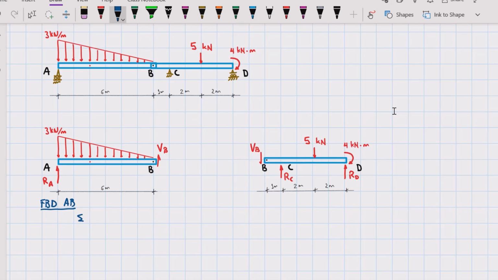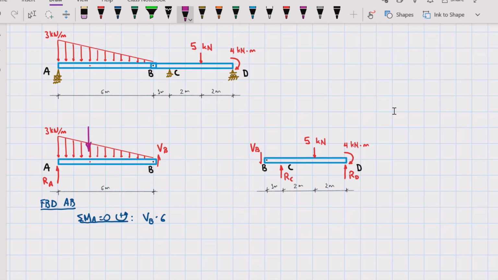Well, you do it. I cannot help it. What do I have to do? Summation of moments about A equals 0, positive like this. Summation at A. So I have, okay, B, so B times C, resultant of the triangular. We have to do this, right? We have to do this trick here.